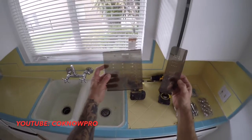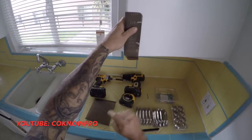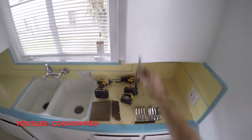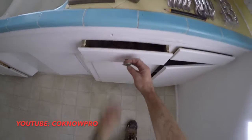Then what we have here is a measuring tape. These are jigs, basically templates. These are going to go on there like so, and then it tells you where all the holes are going to go. We'll go over that in a minute. Then these are going to be the pulls. It's going to go on like so, and these are the knobs. These are going to go right there. Okay, everybody? Let's rock. Oh, can't forget the pencil.